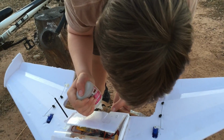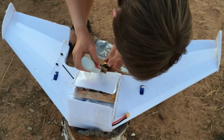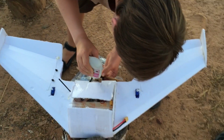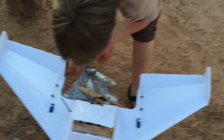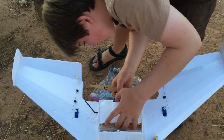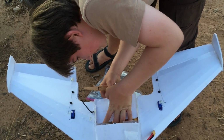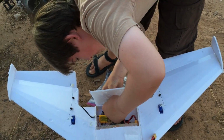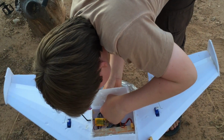Them out. You're just using more super glue? I'm trying to get it out. Oh my god. The wood glue takes like an hour to dry. Yeah. Oh, here it goes. I would rather be at the house right now though. Doing, I don't know what. Okay, that needs to be set there. Now, push it on. I'm not gonna spray it because you all know what happens when you spray electric motors.